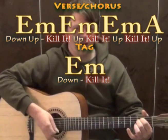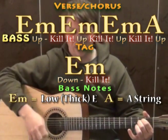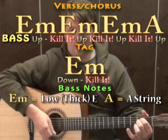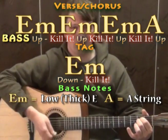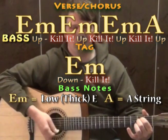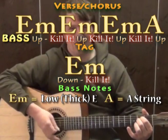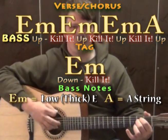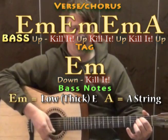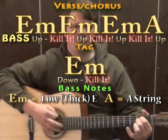Or if you want to make it really interesting, you can do the bass on the low E string and then do the ups. So bass, up, up, up, bass, up. If you tried that through your pattern, you have bass, up, up, up, up, bass, up.